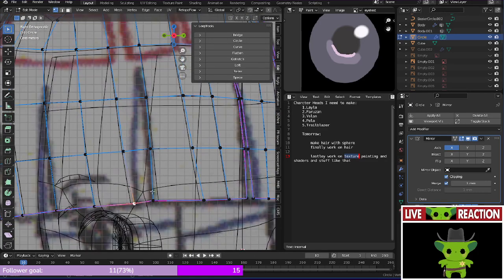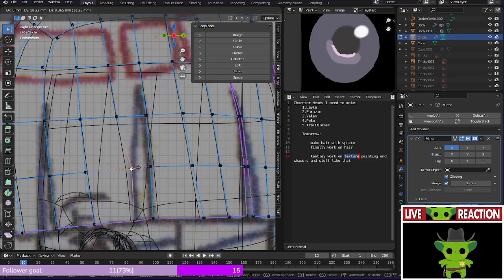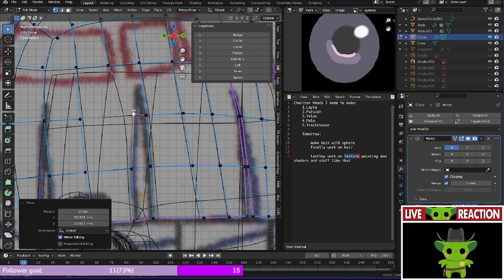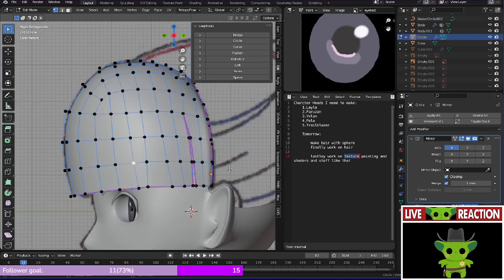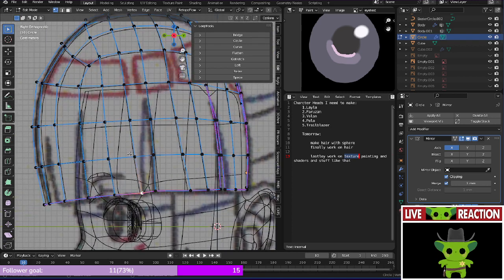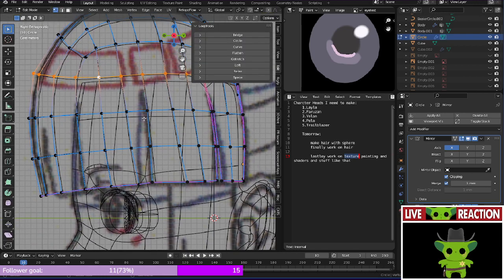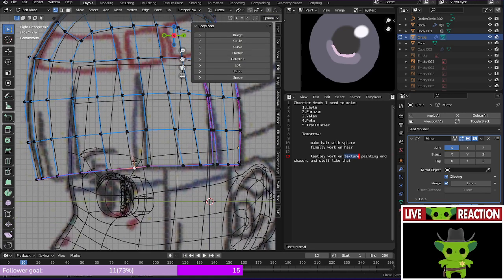This is a bit difficult. I kind of want to match these up, but then it kind of messes a little bit with the topology. Hold on. Oh, yeah, that's fine. I don't actually need this, do I? I could move this forward a little bit. Hold on.